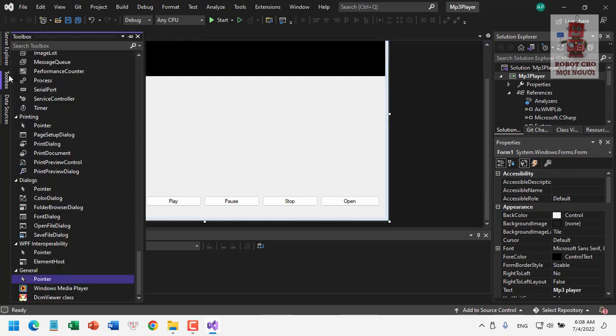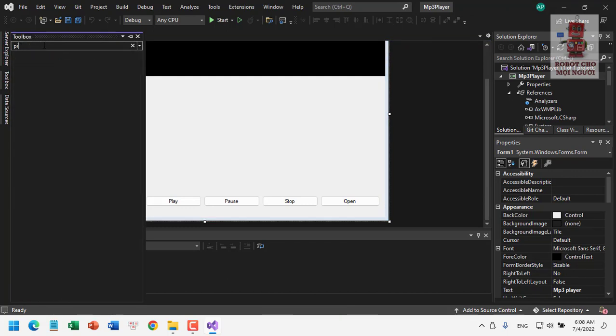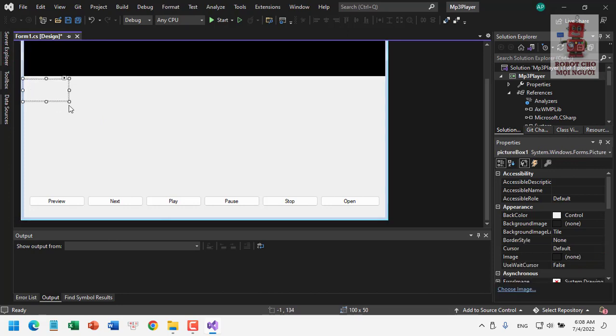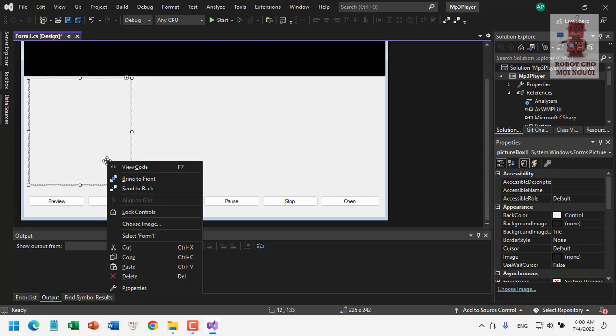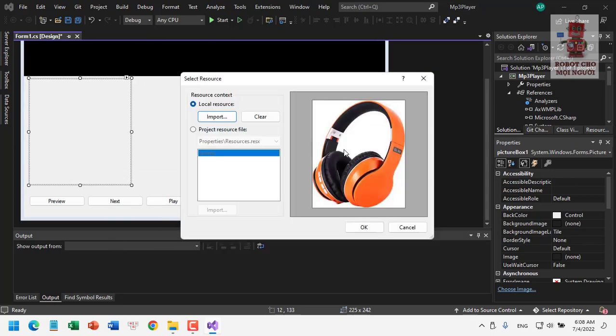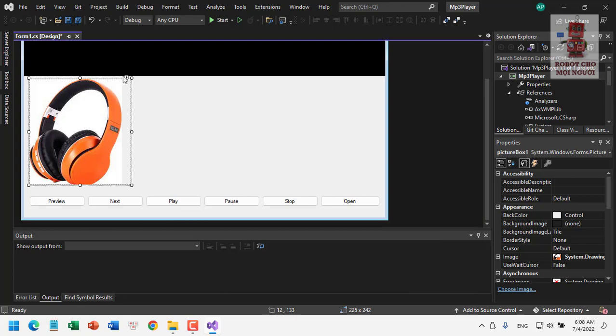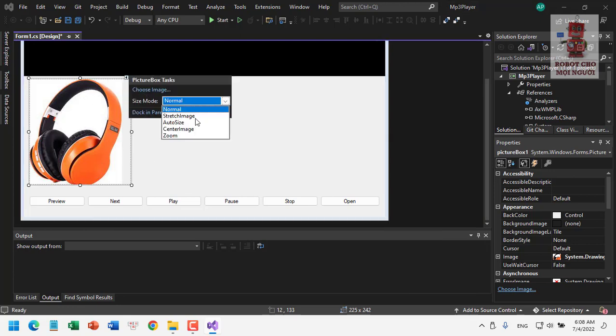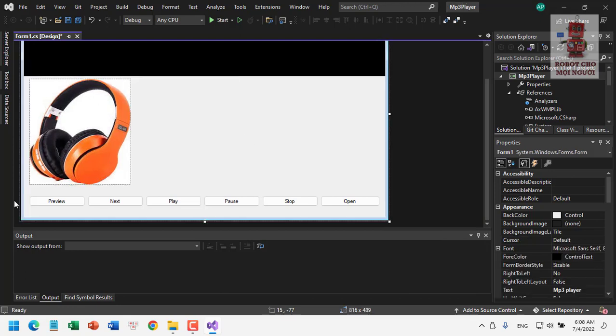And here we add a picture box. Alright, choose image. Import a nice image. I take it from Google and choose the size mode to stretch image.